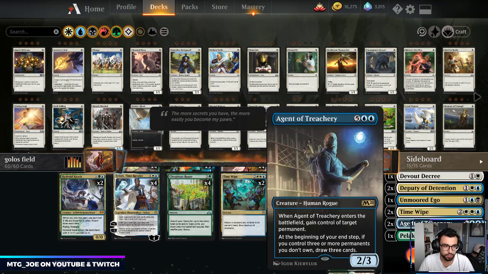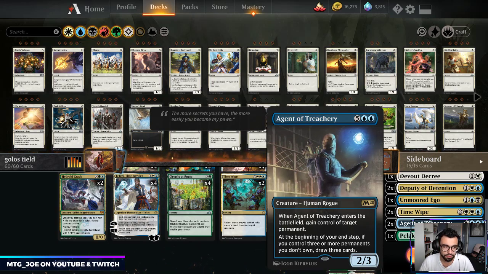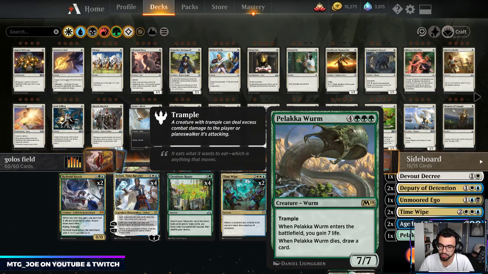Agent for either mid-range mirrors, field mirrors. I like bringing it in against Esper. I've taken like a big Teferi a couple times and popped off the ultimate. And Palaka Worm versus the aggressive matchups as well. And sometimes when I know they're bringing Unmoored Ego, I bring in Palaka Worm as an alternative win condition. It's a 7 mana, 7/7 with trample, so it's a big body if they don't have a counter for it.